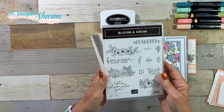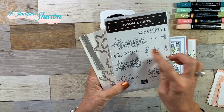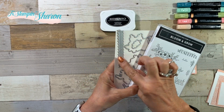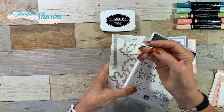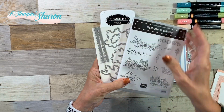The stamp set that I'm using is Bloomin' Grow, and it has coordinating dies that cut out the flowers and then also gives you this real fun border. It's 2 pieces, kind of stuck together there, but it's 2 pieces to give you a fun border that I did use on one of the cards.